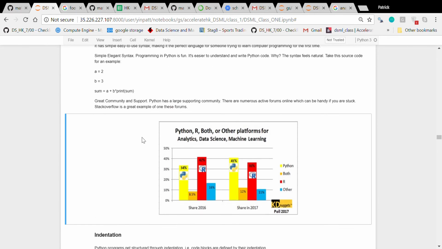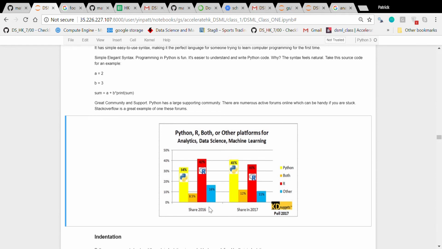Just quickly, a comparison between Python and R. R is a different language that is very popular in data science. If you look at 2016, R was still more popular than Python, but this year Python started to get more popular. Myself, I'm an R user.